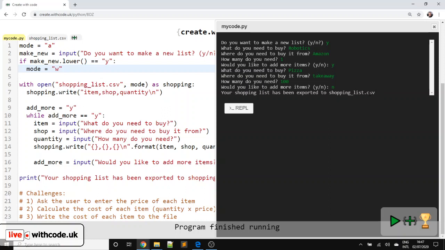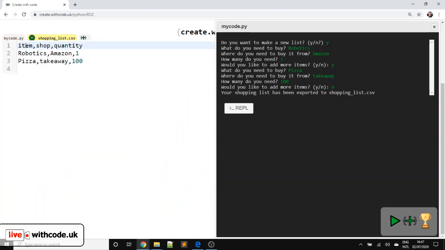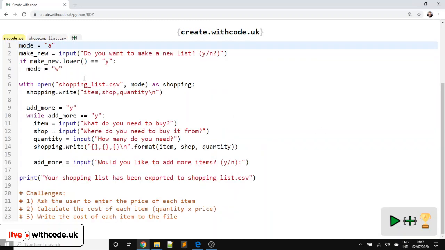So it saves it to a CSV file. A CSV file is just comma-separated values. So you have lots of values. Each value is a string or a number or a Boolean value, any bit of data. And they're separated with commas. And then each group of values goes on a separate line. So we have a new line in between each group of values. So that's what we're going to be working on today.